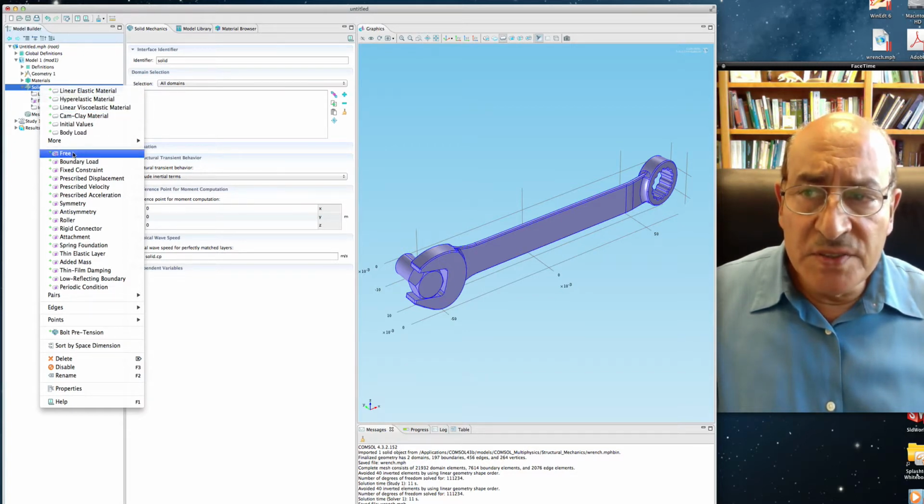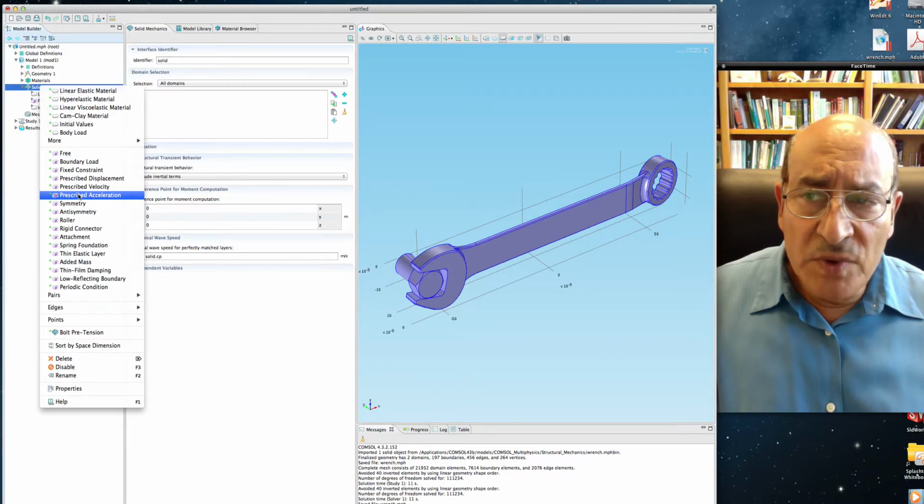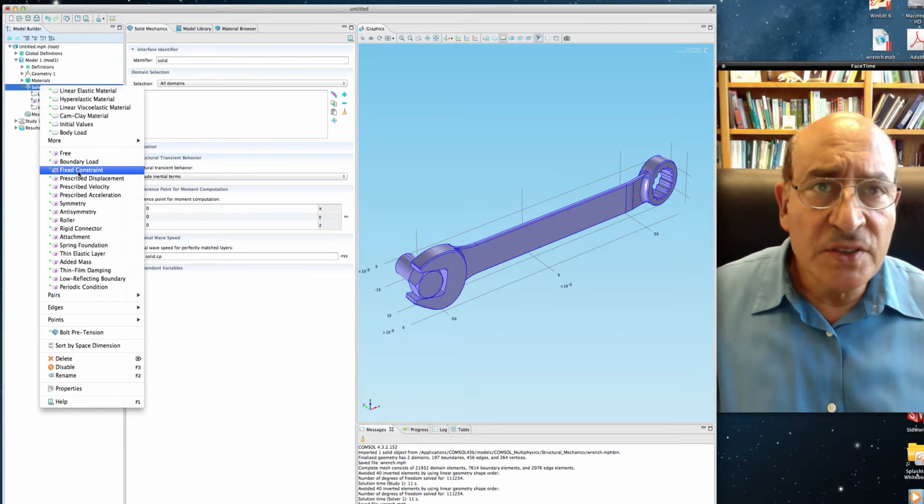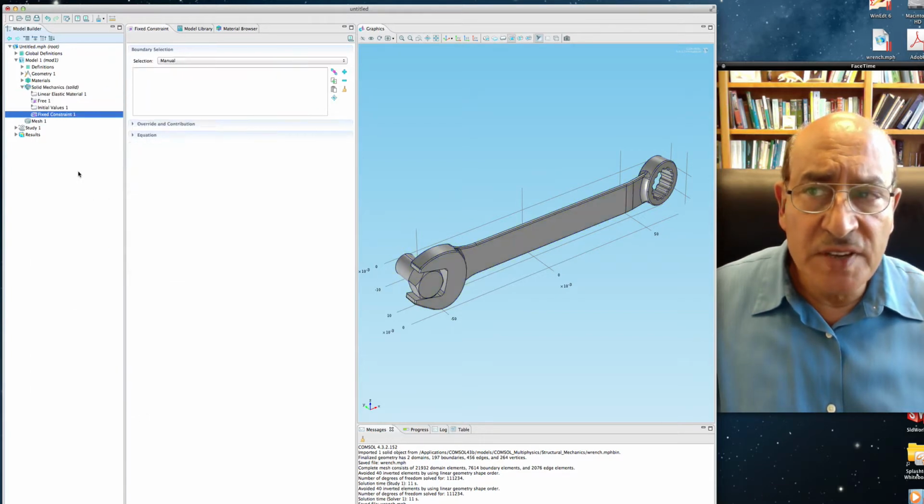Now we just want the boundary conditions, and we want to have a fixed constraint on one side. So if we click fixed constraint, it opens up the tab for fixed constraint.